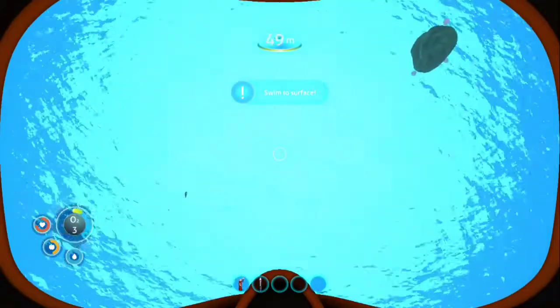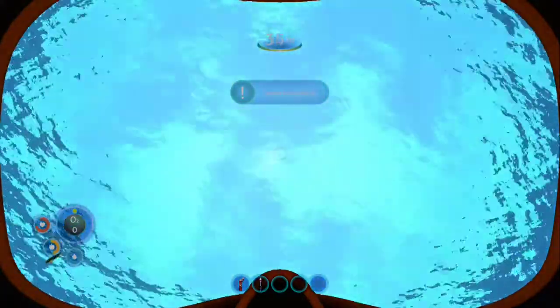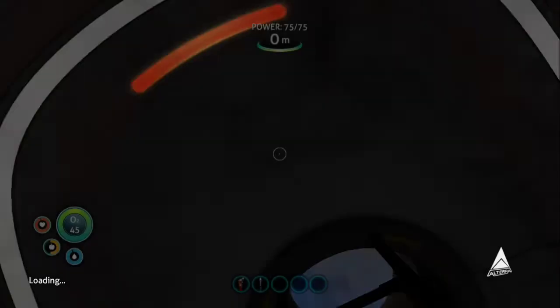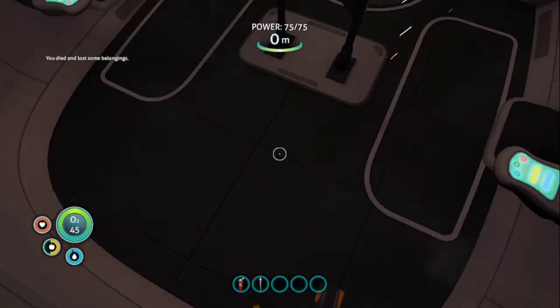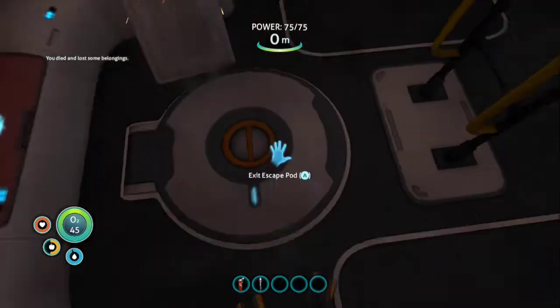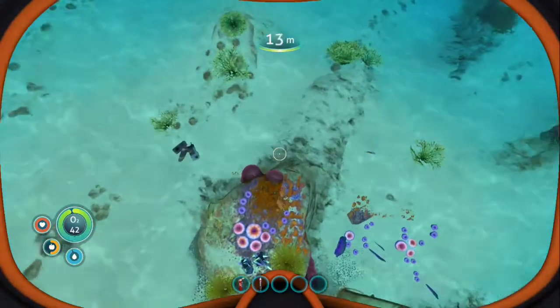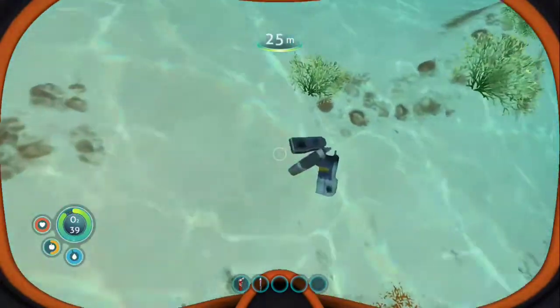All right, so I'm probably gonna actually end up dying here. I didn't even think about it. Come on, don't black out, don't black out. Oh, blacked out, I died. All right, so when you die, as I just did, you'll end up losing your stuff and you have to go back and get it sometimes, depending on what you're carrying with you. Yeah, I died and lost belongings, so I need to come back down and grab the stuff.